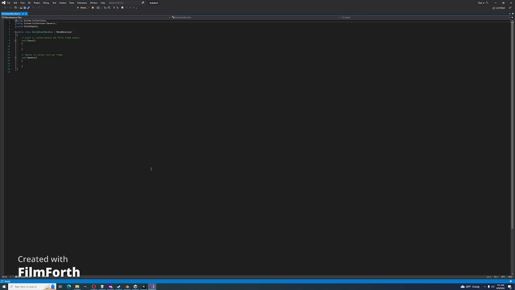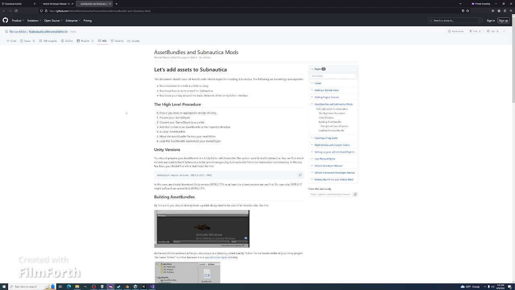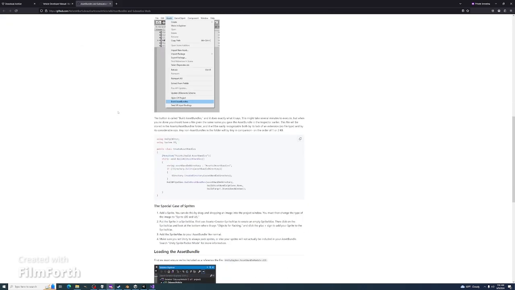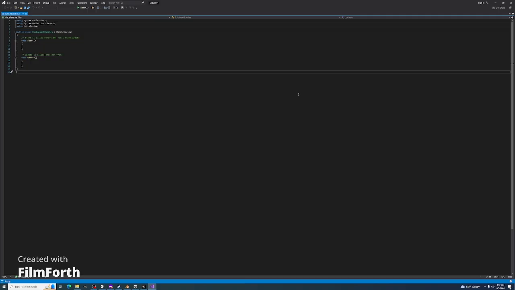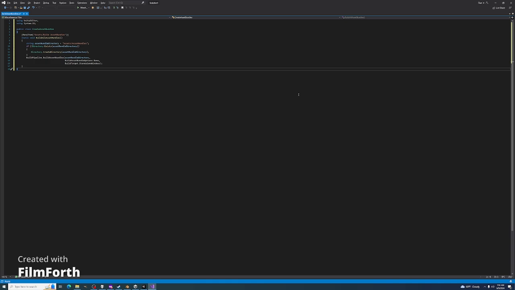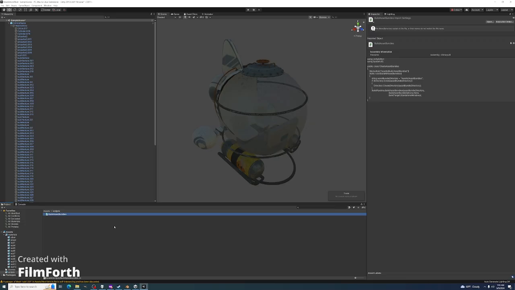I'm using Visual Studio 2019 because it's the same year as the archived Unity editor. In order to get the body of this script, I'm going to visit a reference. This is a guide I wrote for this purpose. The body of the text is below. I'm going to copy the whole text and paste it into my editor. I'm going to select everything with Control A and paste it in with Control V, save it with Control S. After doing so, a new button will appear under Assets at the very bottom called Build Asset Bundles. But don't click it now because we're not ready to use it and it won't do anything anyway.